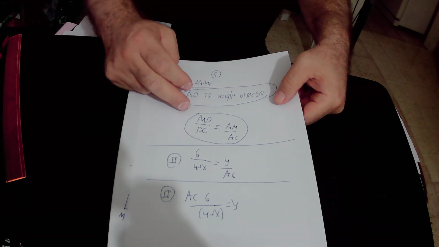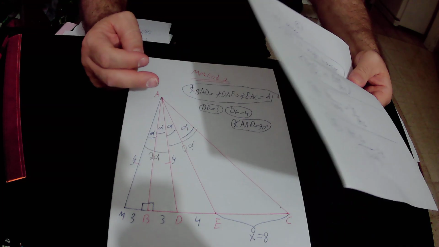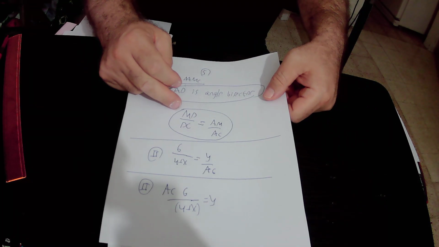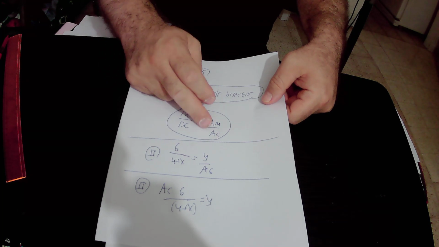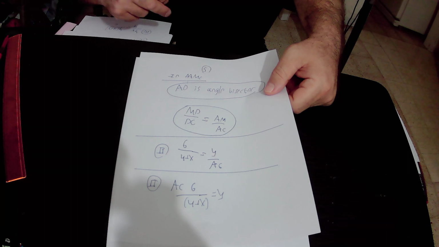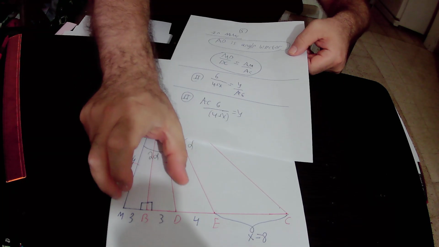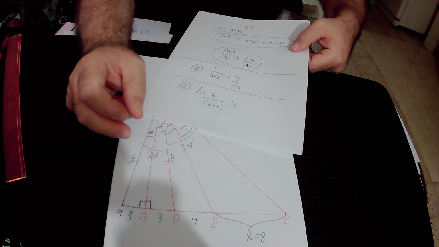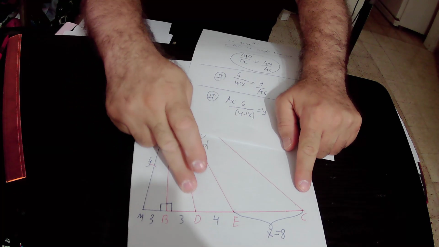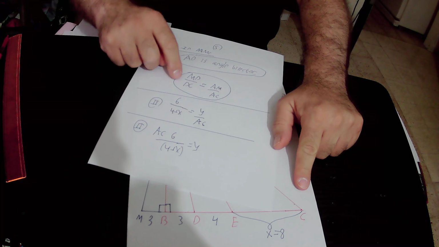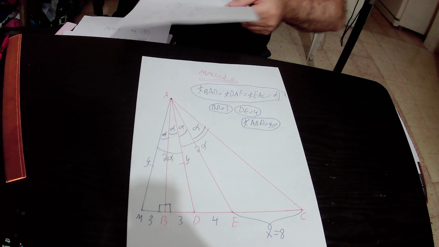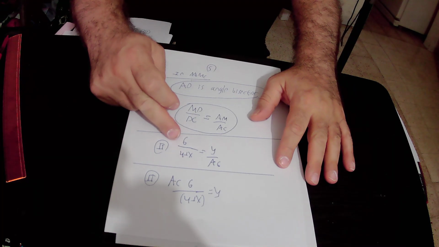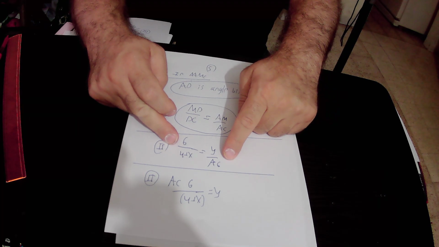Or, the ratio that AD divides side MC into is MD over DC, and that ratio equals the ratio between the angle's legs, AM over AC. And what is the value of MD? MD equals 3 plus 3. The value of DC equals 4 plus X. So MD over DC is 6 over 4 plus X. What is the value of AM? AM equals Y according to our definition. So in total we get that 6 over 4 plus X equals Y over AC.